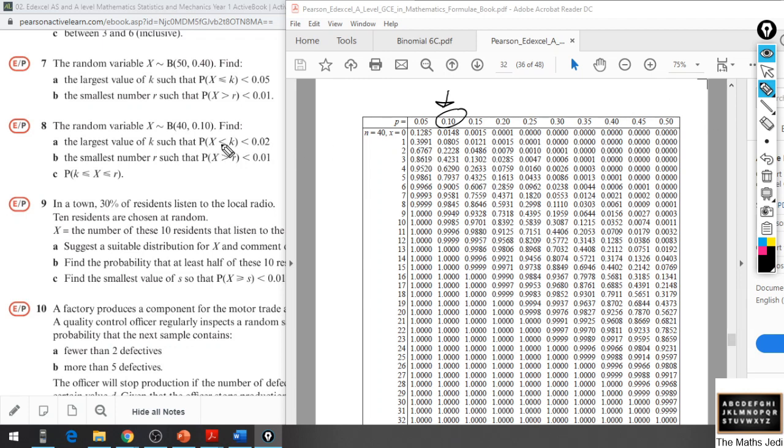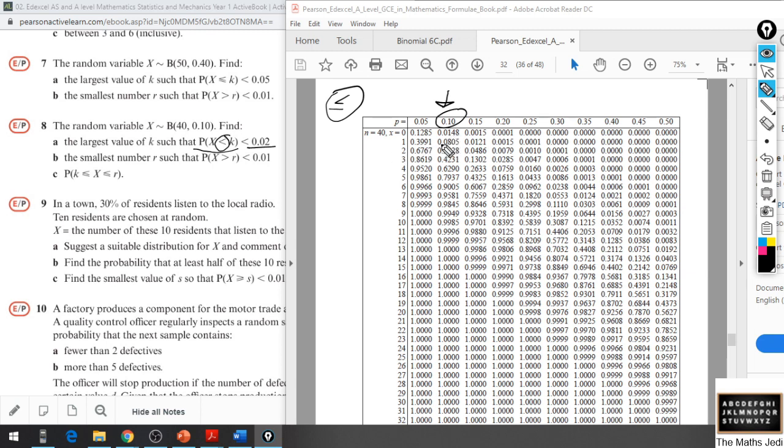We're looking at, first of all, a very easy question here, the probability of X being less than something, 0.02. So this time it's important to mention that it's strictly less than. Remember, these cumulative probabilities are looking at less than or equal to. That's important, so we have to make sure we've got that understood. Now this first probability is the probability of it equal to 0, so the probability of equal to 0 is 0.0148.